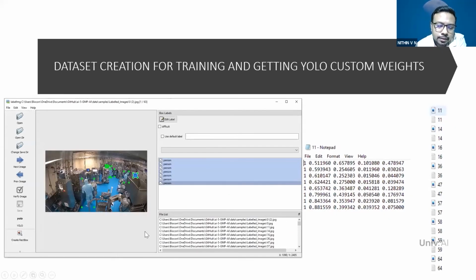So how we did this backend model is, we didn't have a data set, so we made our own data set. We took the video footage of CCTV and split it into images, and on those images we created bounding boxes using the LabelImg app. The LabelImg app usually gives a notepad file along with the image. When you make a bounding box, you get a notepad file with the box parameters and the number of persons we are detecting here. This is the way we did the training, with around 100 to 120 images for training the YOLO model.